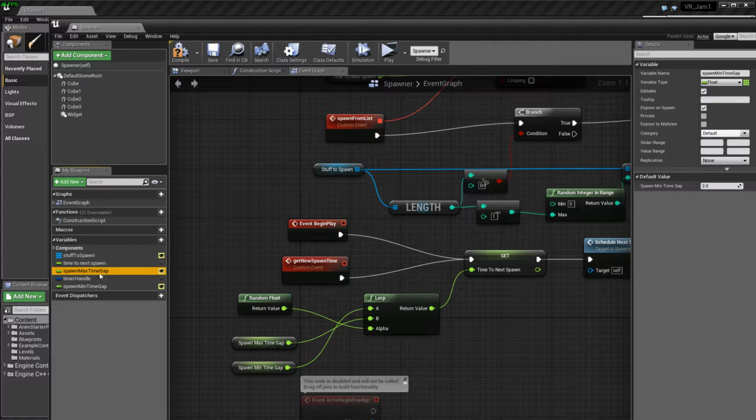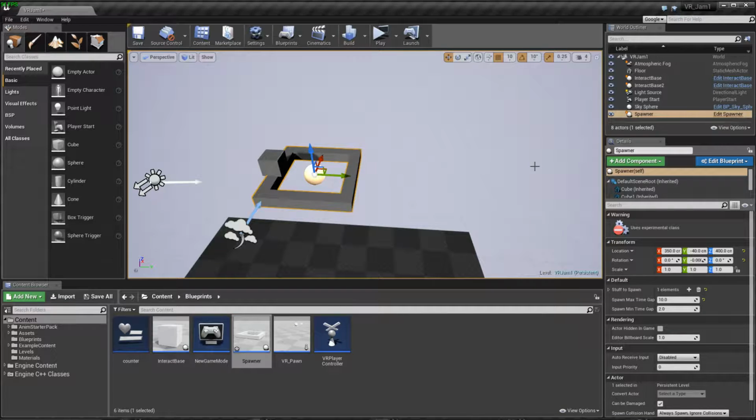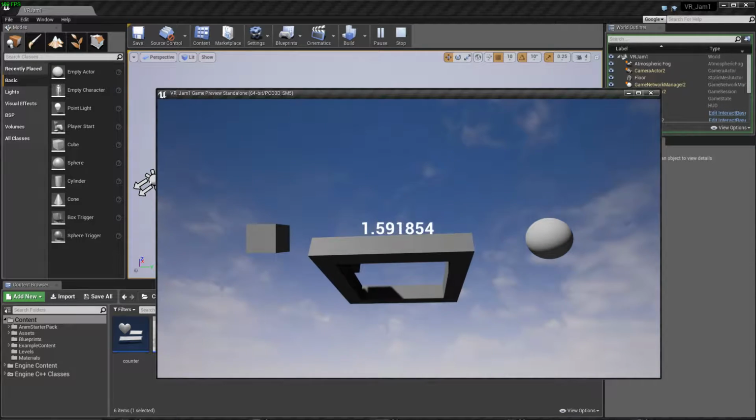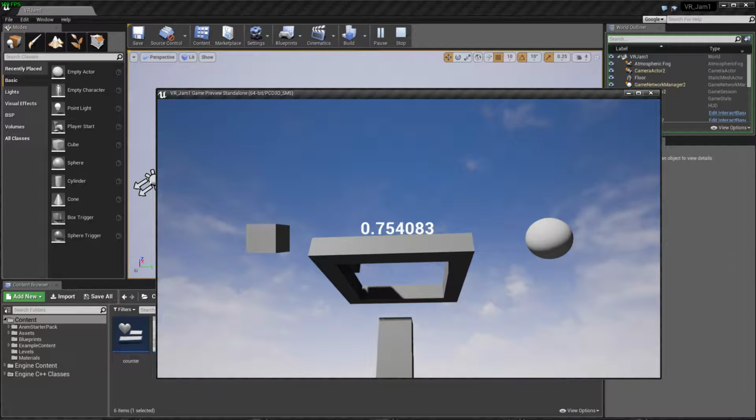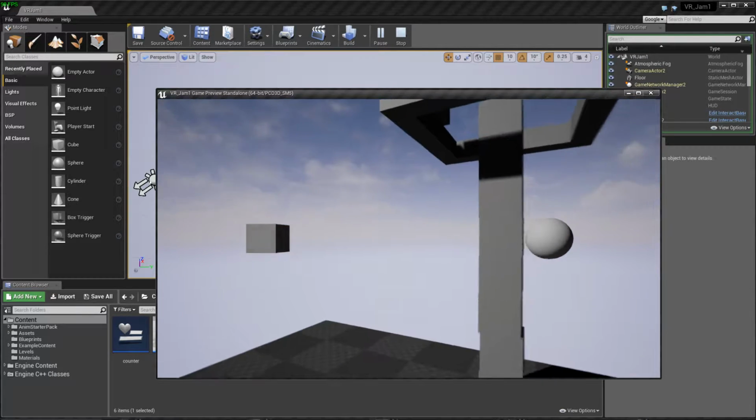Now, what's our max? 60, that's way too much. 10, actually 5. Compile, and let's see what this does. Yeah, 10, let's change this to 5. Save, play. So now this should be at least a minimum of 2 seconds, but a maximum of 5 seconds. So it doesn't spawn and then spawn again and then spawn again, which seems quite reasonable. Cool, seems to be working.